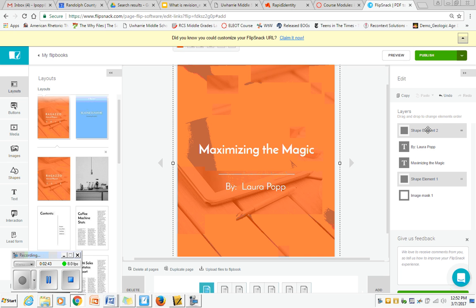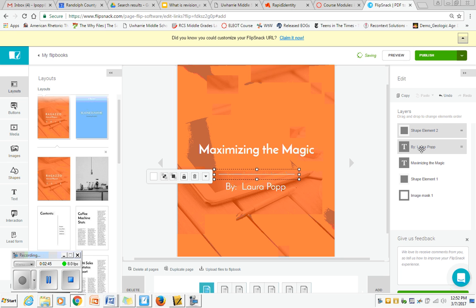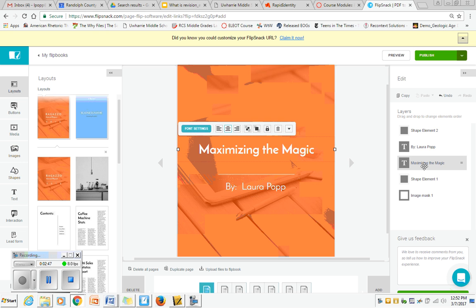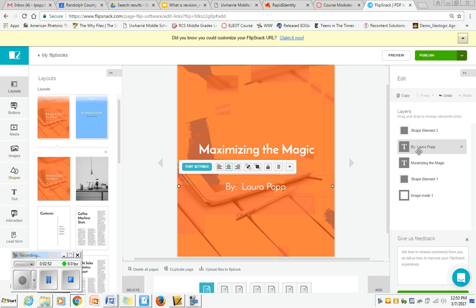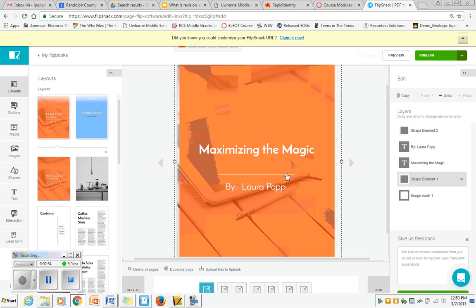So over here, I notice too, as I'm clicking, it's also taking me through each one of these and letting me edit. So I can click here to get to them, or I can click over here. Now this line is interesting. I kind of like it, but I wonder what other options I might have if I were to play around with it. There's all sorts of things you can do.